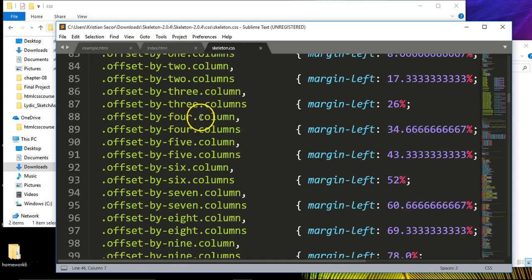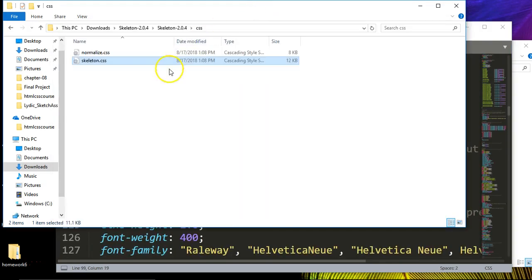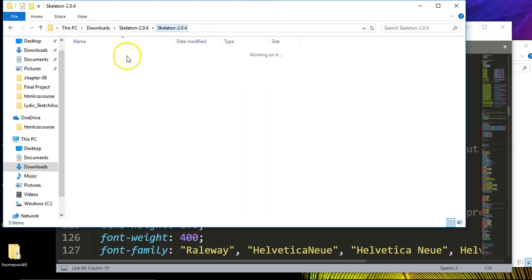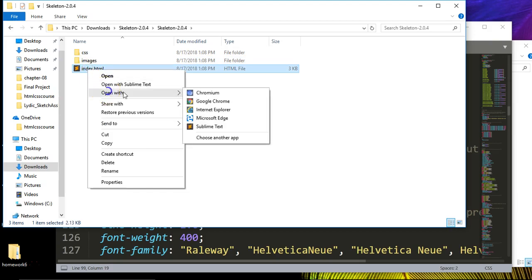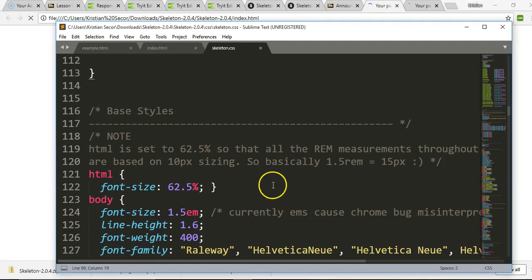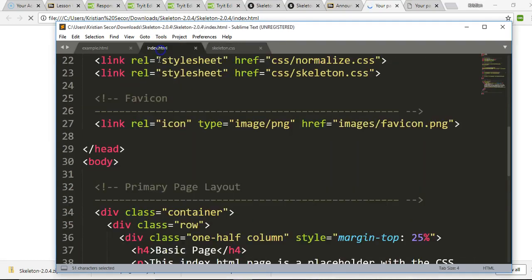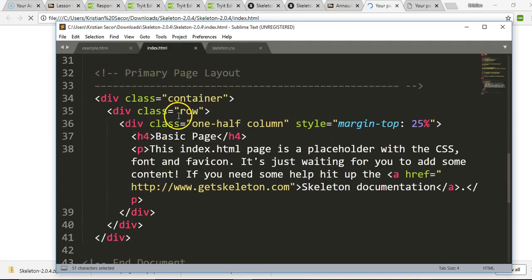So the way to use this, and I'll open this up in Chrome, is to go to the actual website. We'll let this load for a second. It's actually just set up as Skeleton, and when you go to the index, you're going to see, hopefully, something loads here.